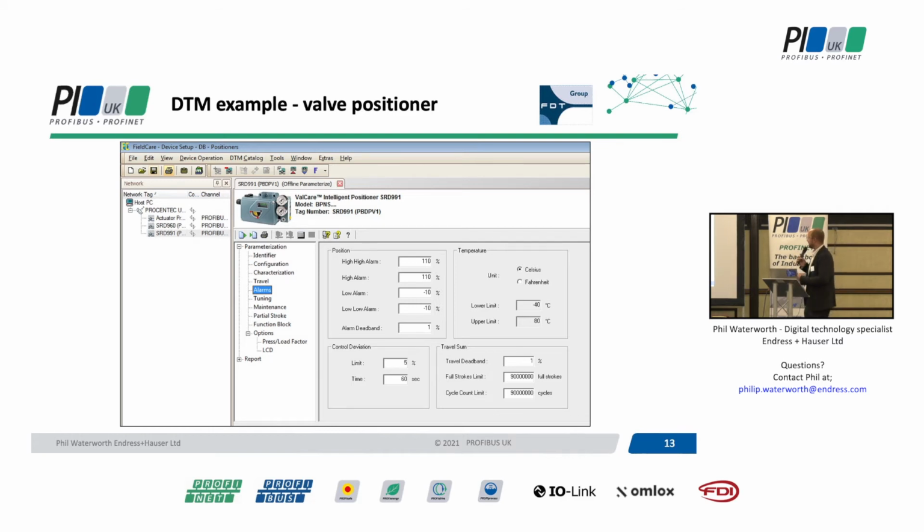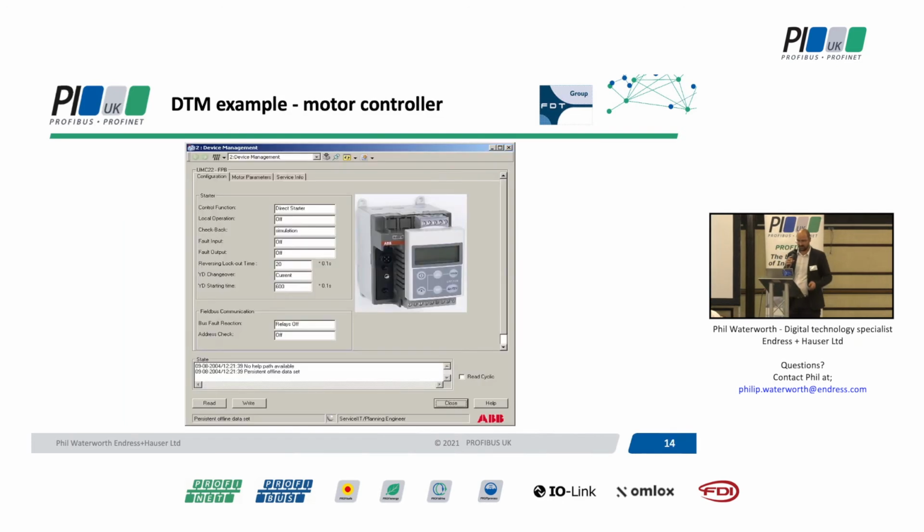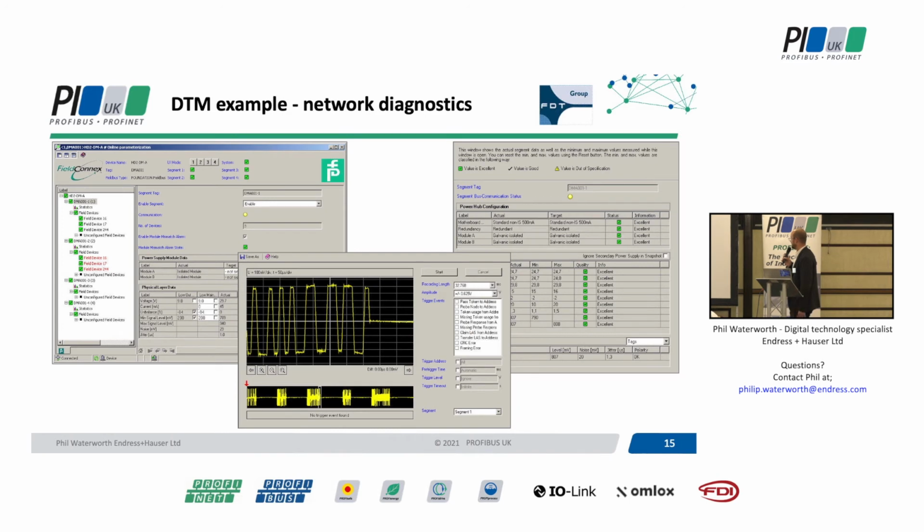So there's different looks and feels of how this information is displayed, but you can see here, very easy to access the alarms and set those up, review the travel, tune up your positioner, all of that information is very easily available. This motor controller here, you've got all the parameters and the possible configuration settings you would need to set up on that controller, very easily accessible.